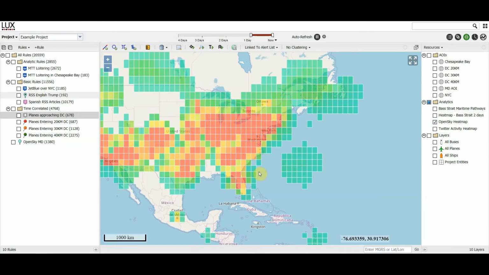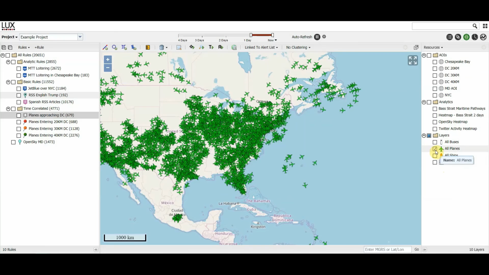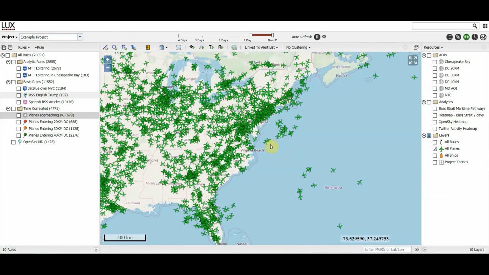Another component to discuss is the entity manager. So the entity manager is running in the background at all times and tracking entities through all of the data streams. So it's identifying them, it's updating them, it's correlating them, all in near real time. And so one of the features that this enables is a common operational picture layer on them. And this will give us additional context to our alerts. So sometimes a push pin on the map by itself doesn't tell us too much.